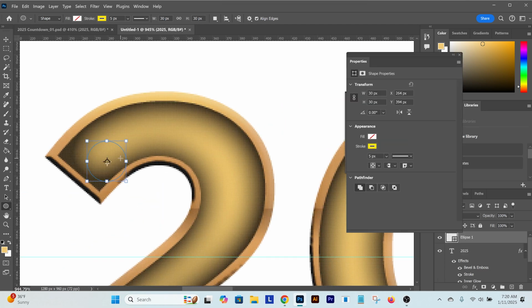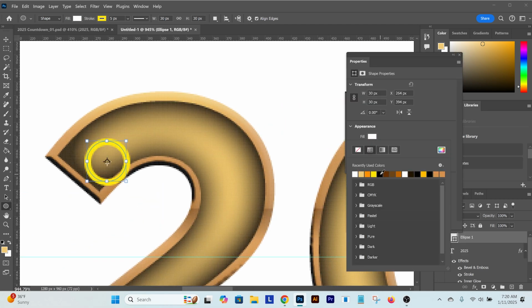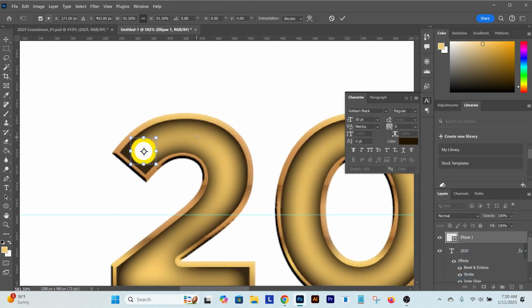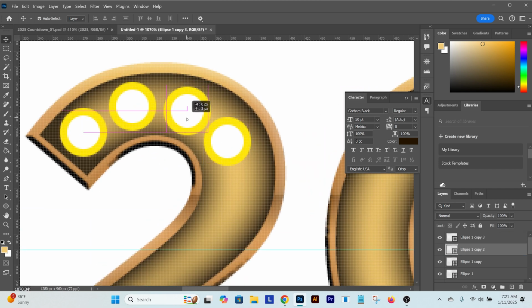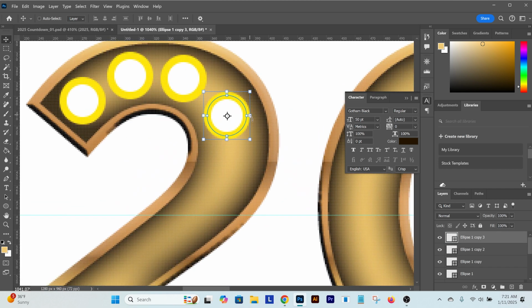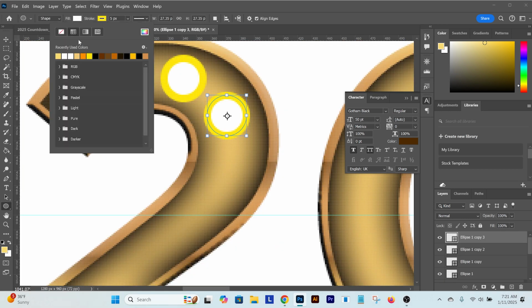So I'm gonna make the circle, and the fill we're gonna make just white. I had to place the light bulbs manually. Control J to duplicate, and change the stroke color.